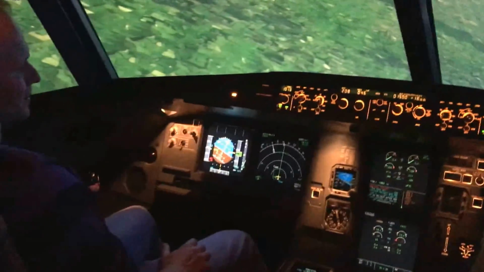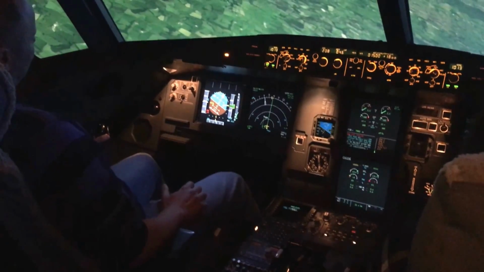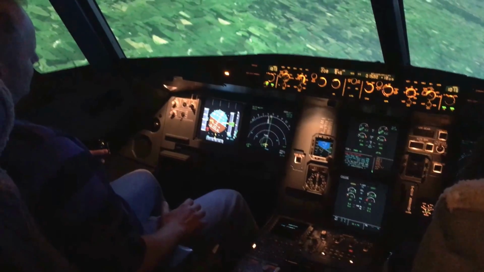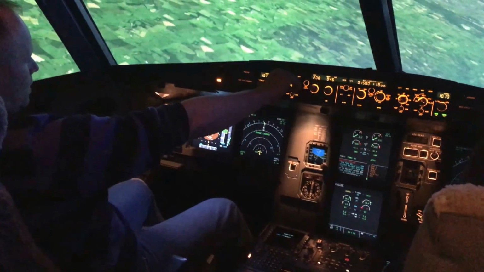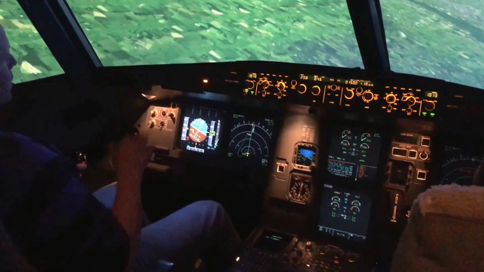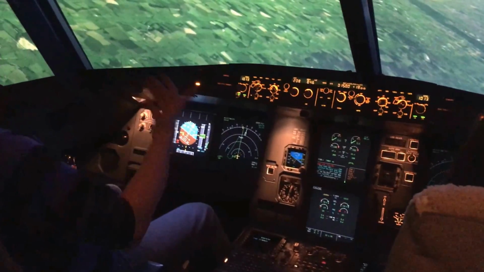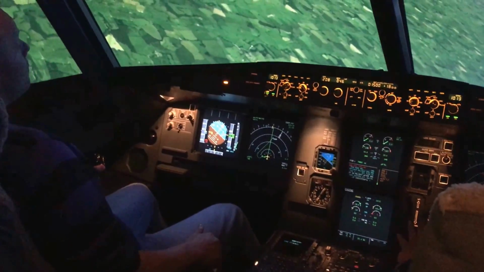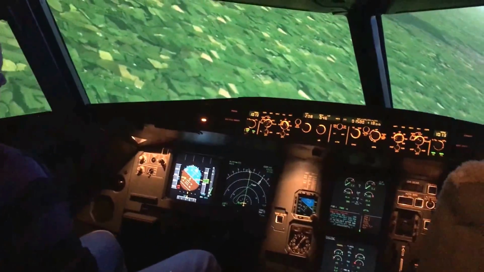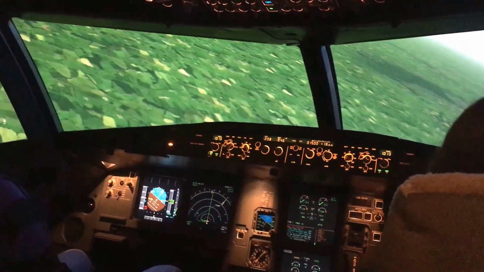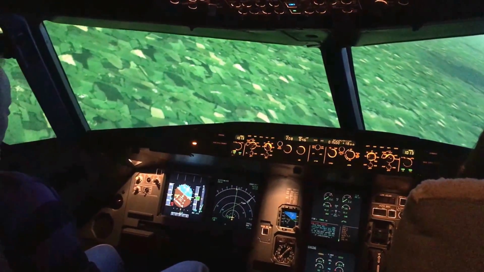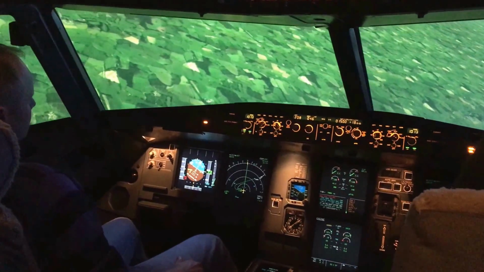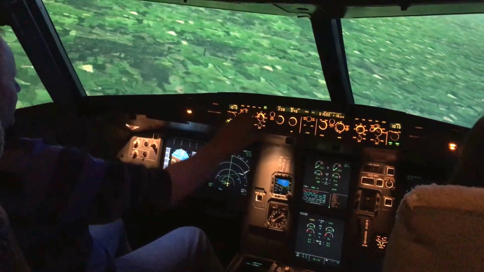Not a lot of things changed. That is correct. I'm actually gaining speed now, because I'm pushing the nose down. While pushing the nose down, it increases the speed. This is the game. And you're turning it quite a lot as well. And waiting and waiting and waiting.